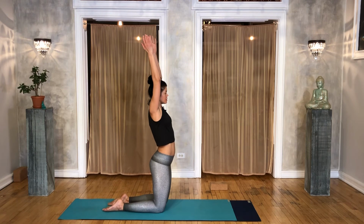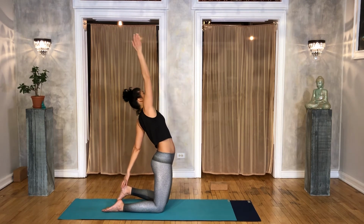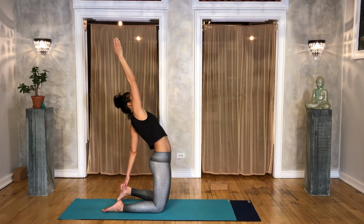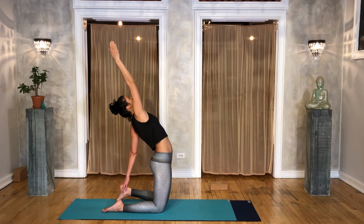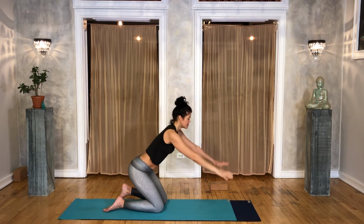Release your right toes, tuck your left foot, reach back to your left heel. Continue to extend upward and outward through the right arm. Don't forget to tone through the belly. Lengthen and lift out of your low back. And then arms reach up. Exhale, make your way to tabletop.